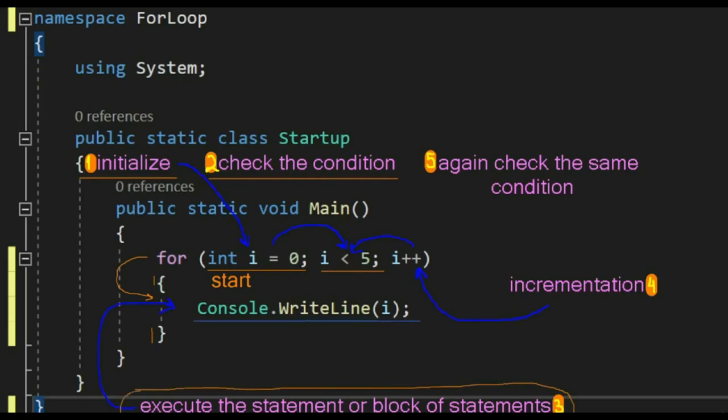We have to print in the console i, which now is equal to 0. So in the first loop, we would have printed 0 on the console.